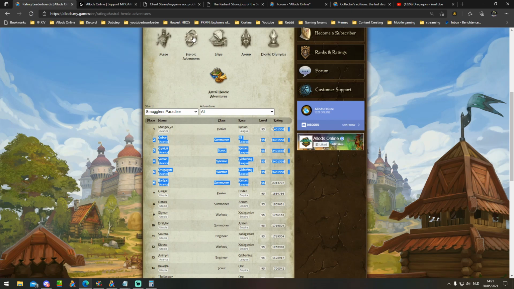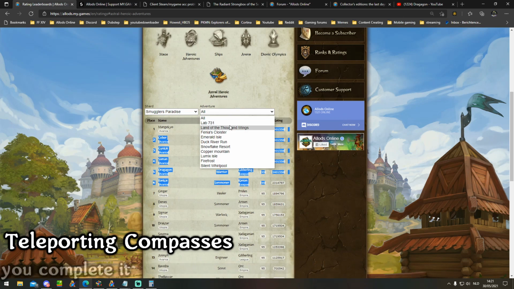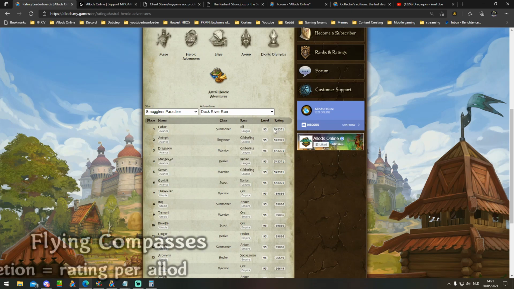So for example, in Heroic Adventures, it doesn't matter which Allod you go to, but what matters is what level you're doing and how fast you can clear it. That's all they look at. For flying, it's a bit more complicated. You have here all the Allods counted up, so that's 1, 2, 3, 4, 5, 6, 7, 8, 9, 10. So there's 10 different compass dungeons you can do, and for every dungeon they give a separate rating.